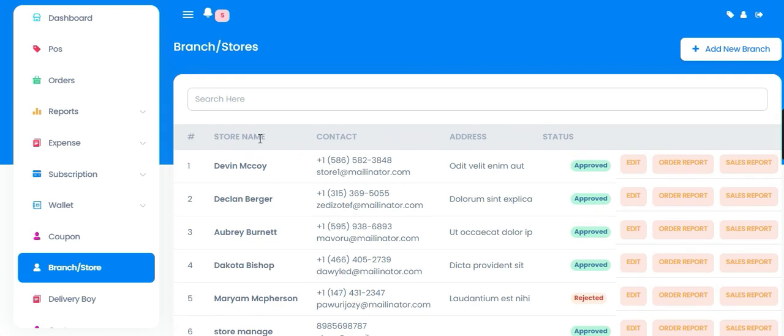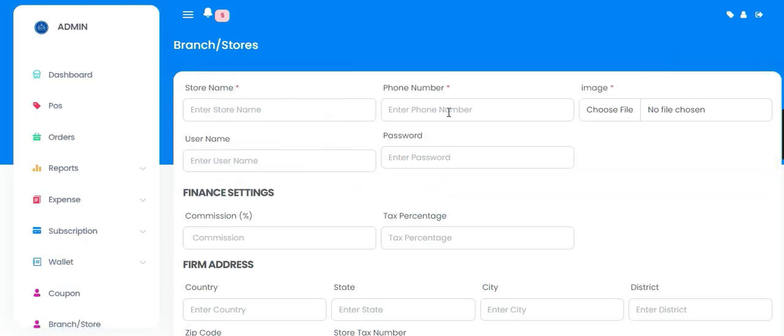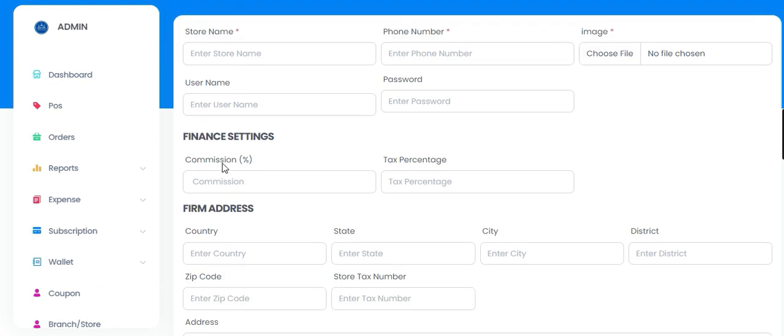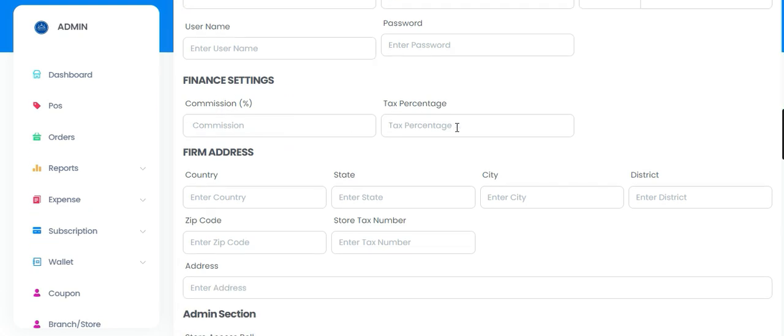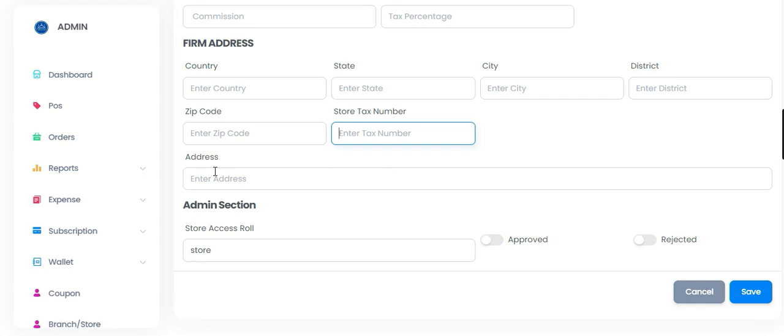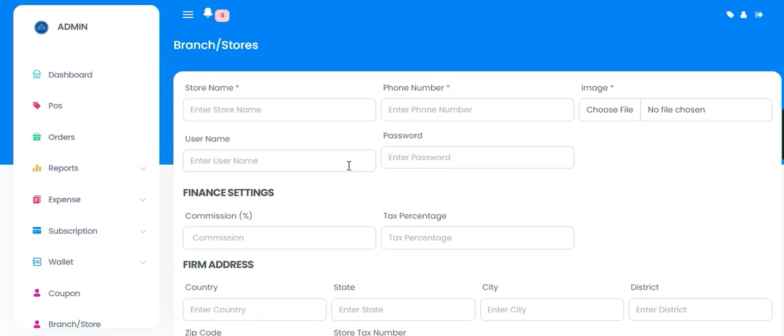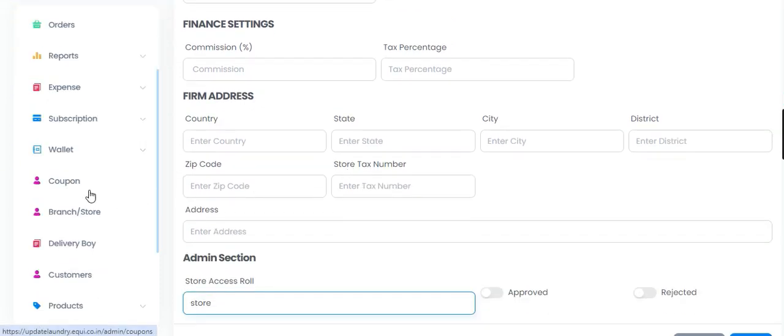Here we can add our multiple branches like store name, contact, address, status, etc. If we click on add new branch, here we can get store name, phone number, images also, username, password, and also we can set our finance setting like commission, tax percentage, firm address like country, state, city, district, zip code, store tax number, address, admin section. Here we can add our multiple stores or branches also.